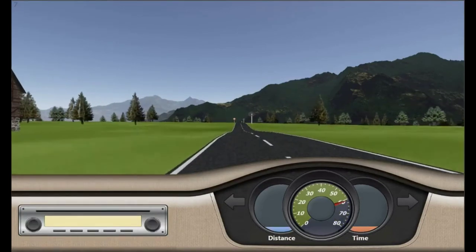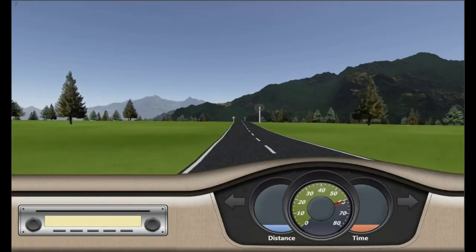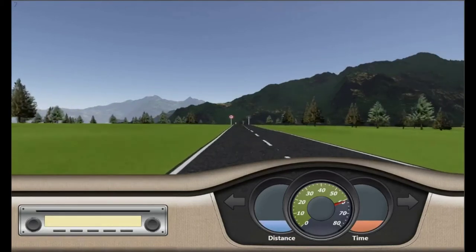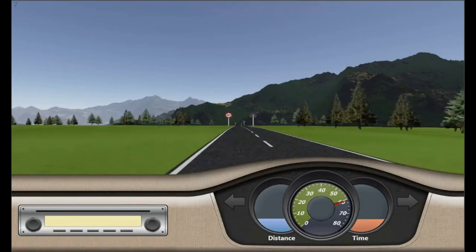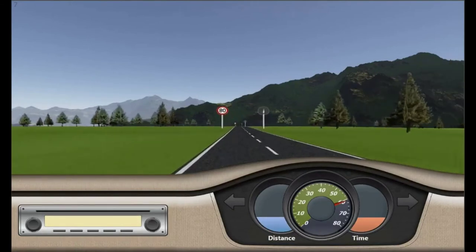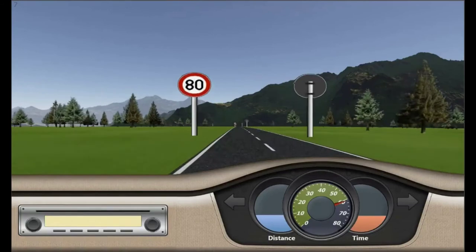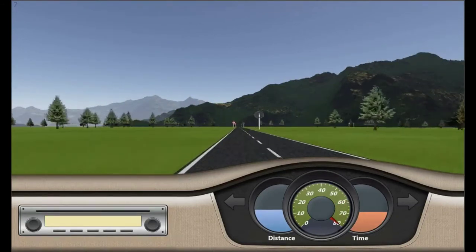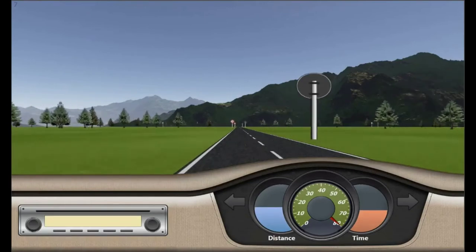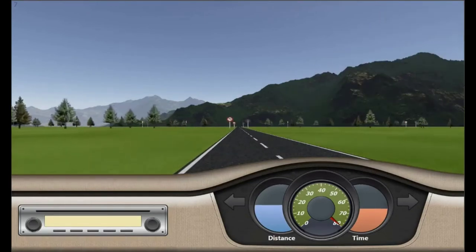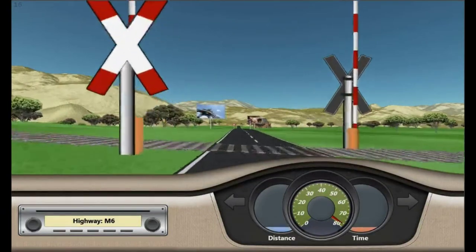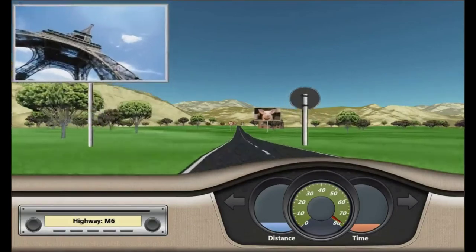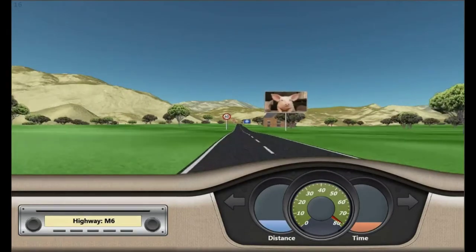Whilst doing so, the street, the environment, and the dashboard have to be observed in order to react to certain stimuli. The auditive and visual stimuli will often be presented at the same time and therefore need differentiated reactions. The training begins with a low number of different visual stimuli. With rising difficulty, the number and size of stimuli will increase. In higher levels, different auditive stimuli will be presented.